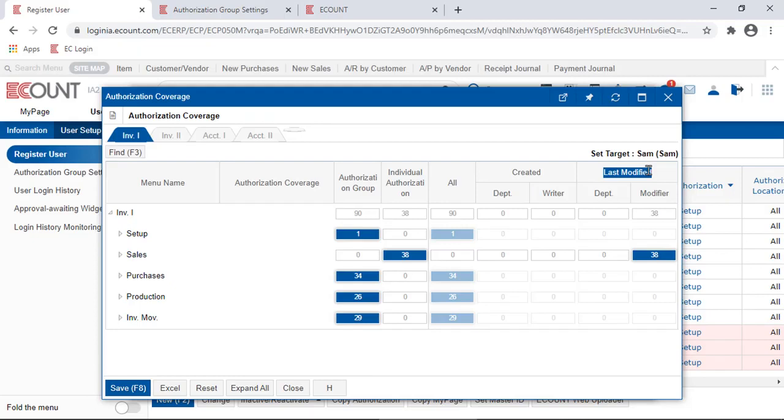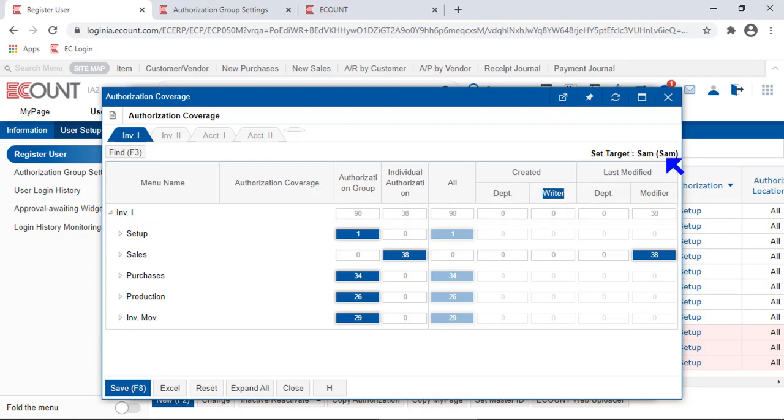So this is a function of limiting the data that each user can view based on the creator of the data or based on the last modifier of the data. And you can set the range as either department members or the writer himself, herself.